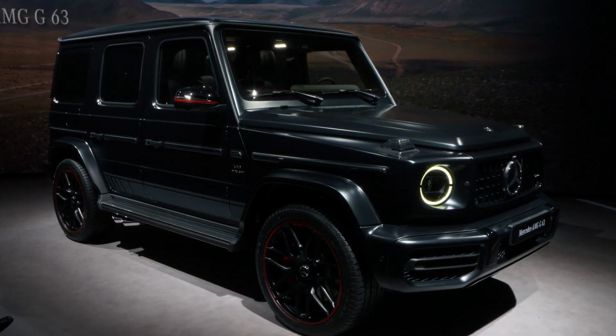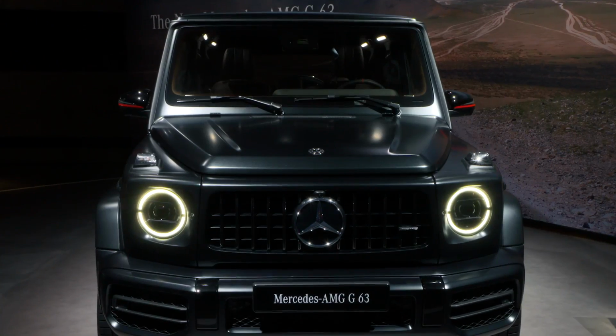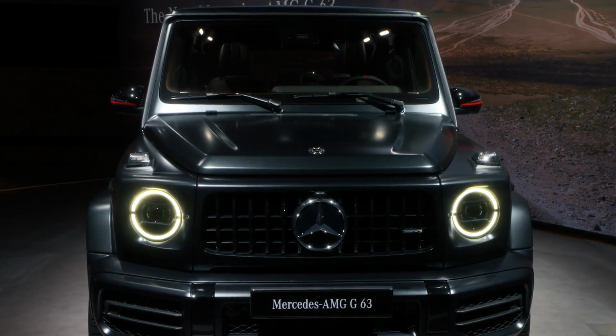The new G-Class celebrates its world premiere in Detroit this year, but now here in Geneva it got its European premiere. And very important, we do see on top the world premiere of the AMG version, which is the G63. Next to me is Gunnar. Gunnar is the specialist when it comes to the G-Class. Gunnar, what else has changed regarding the G-Class?